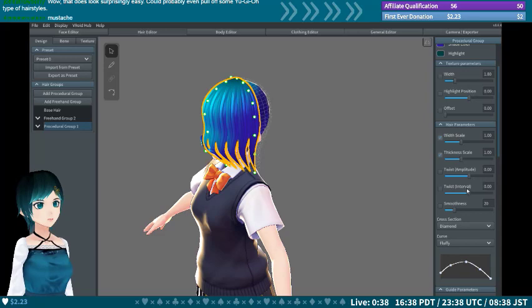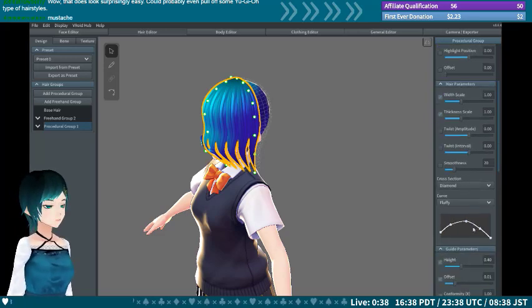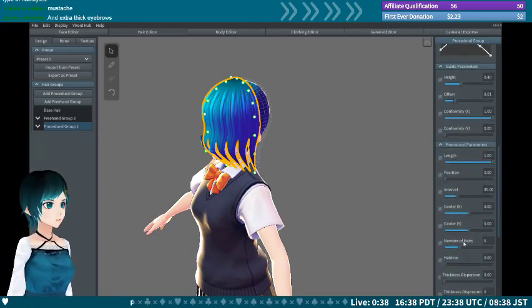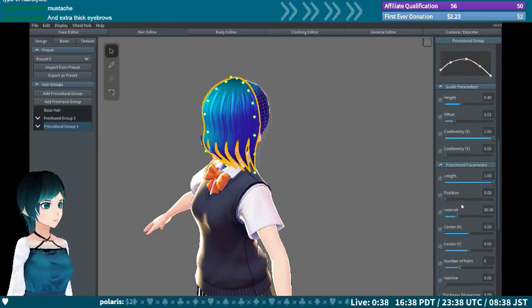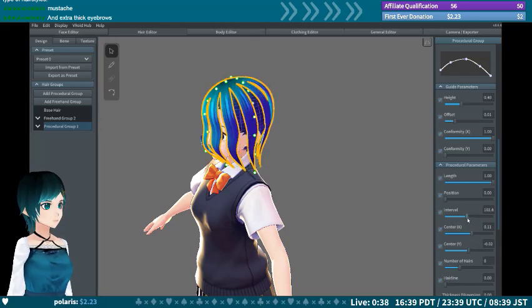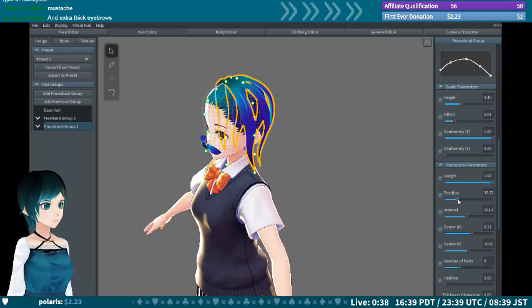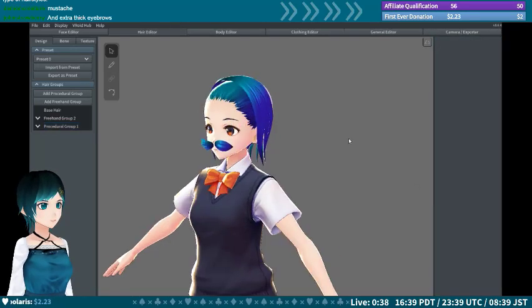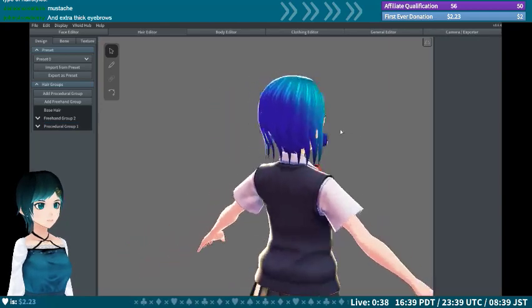So in this case, if you can't draw, you can just use sliders and kind of do a set. So you can add more hairs, kind of spin it a little, change the center, and all of a sudden you have the back of the head done right there, right?